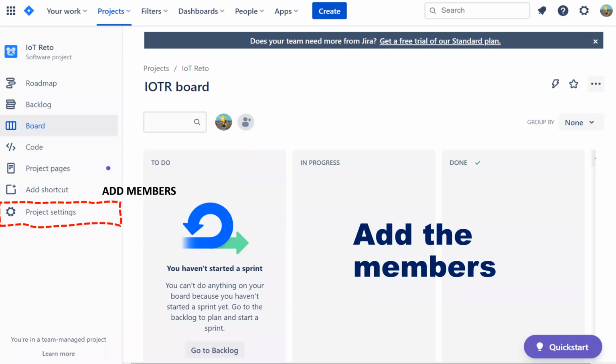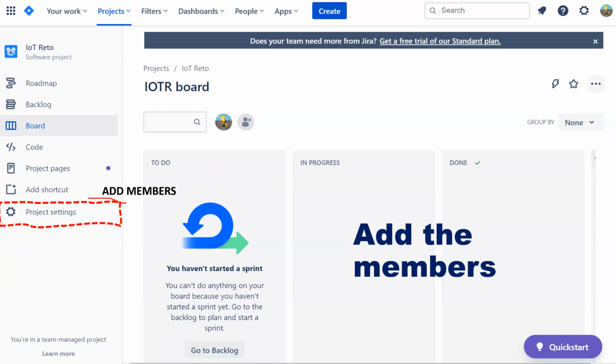After you create the project, you will add the members. After you create it, you see the screen, the form that you see is something like that.